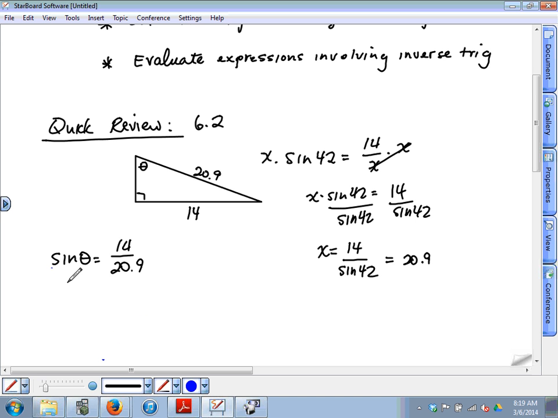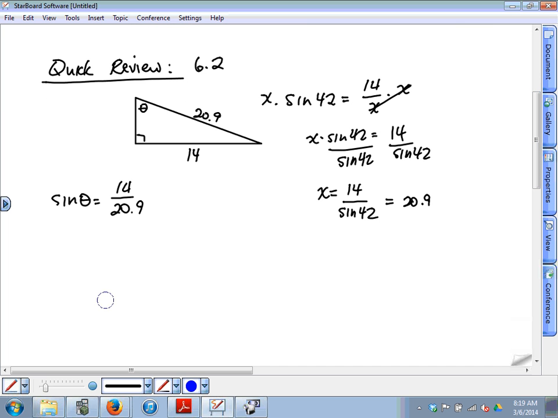So what we're learning about today is what function undoes the sine function. What function gets rid of it? And it's this inverse sine, and then there's inverse cosine, there's inverse tangent, there's a whole bunch of inverses that we have to talk about. By so doing, we're going to be able to figure out the measure of missing angles. So let's go into inverse of the 6 trig functions.